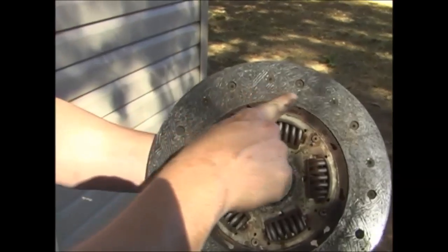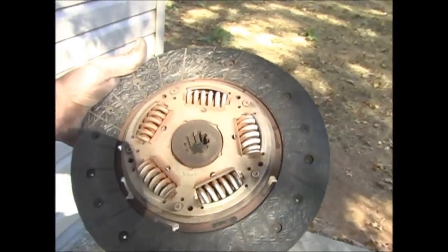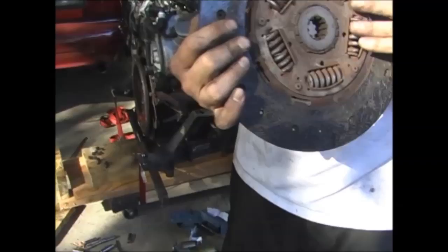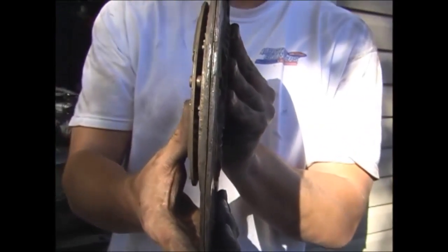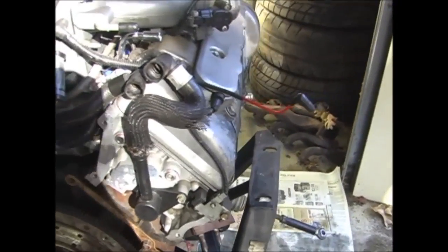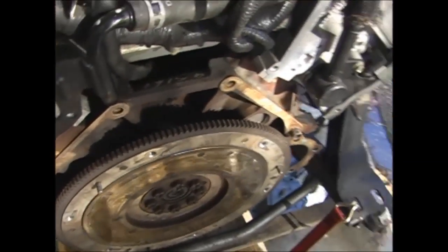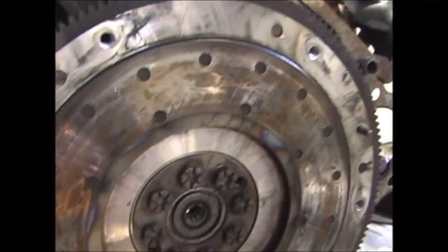See that around the inside? Oh yeah, a little groove going around. It's a little better. I'd say that's pretty thin. What about you? Yeah, I would say so. Oh gosh. Is it flapping in the breeze? Yeah, I'd say you're due for a new clutch. And flywheel. Oh yeah, it's been hot.